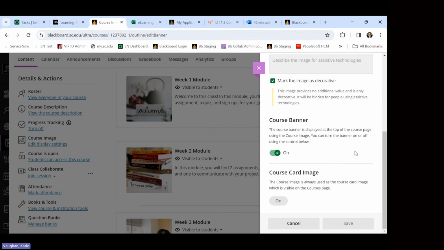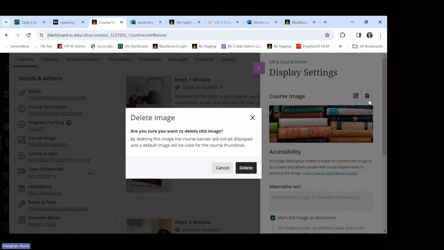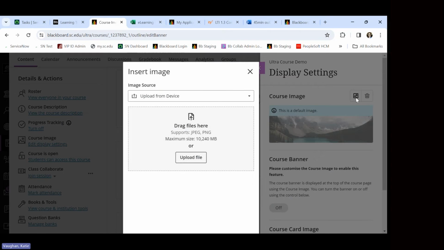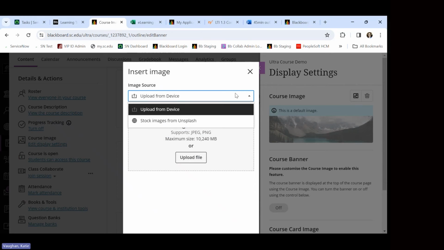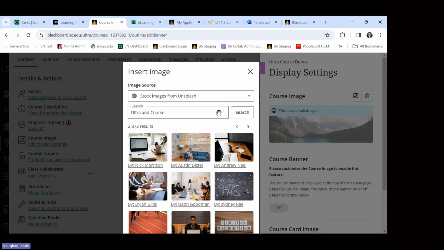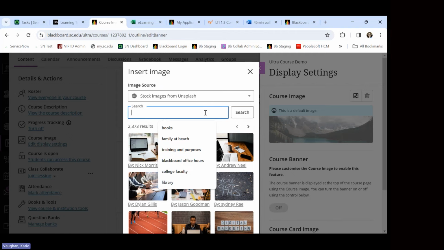You can also, let me actually remove this and show you how I added it. You can click this little image icon here. And you can upload a picture if you have one already on your device, or we now have free stock images as well. So you can click on Unsplash and search for whatever strikes your fancy.